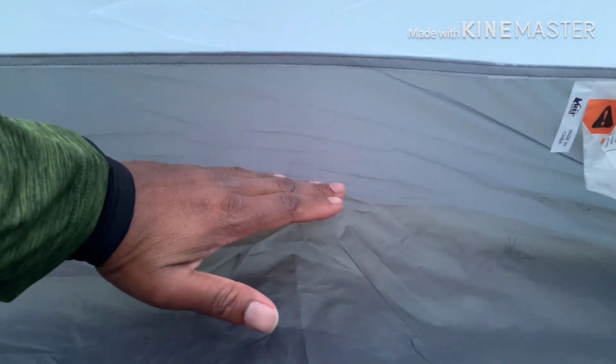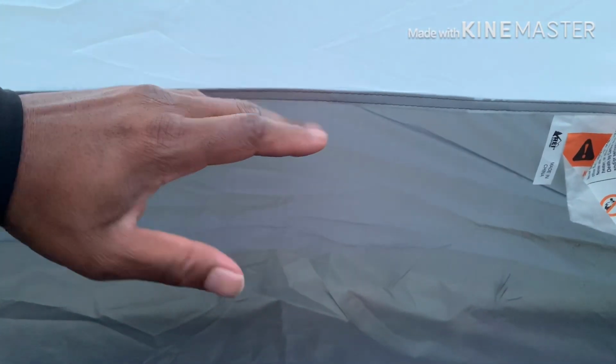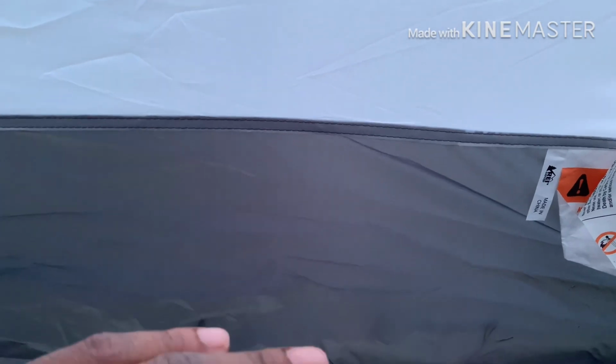So now let me show you how it is laying down. As you can see, I'm laying down. I said 36 inches in regards to the width and my shoulders, most definitely. In regards to the bathtub, you're looking at about 6 inches where it comes up, and that's very important to me. A lot of tents I was looking at, especially the non-freestanding tents, the bathtub came right about here, 3 inches. I want that 6 inches because just in case it rains very hard and the monsoon happens to come, I want to make sure that I'm set and I'm good to go.